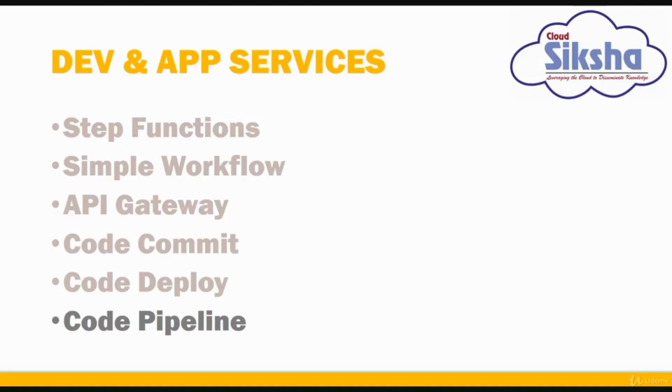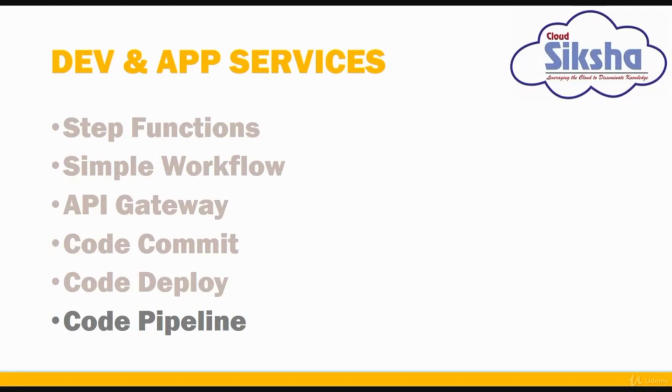Nowadays, the important thing that developers do is known as continuous integration and continuous delivery. So Code Pipeline helps in the continuous integration and continuous delivery part, so that Code Pipeline will build, test, and deploy your code every time there is a code change. So you can write this pipeline and the process model that you define. Based on that, it will deploy your code, test your code, build your code, etc.